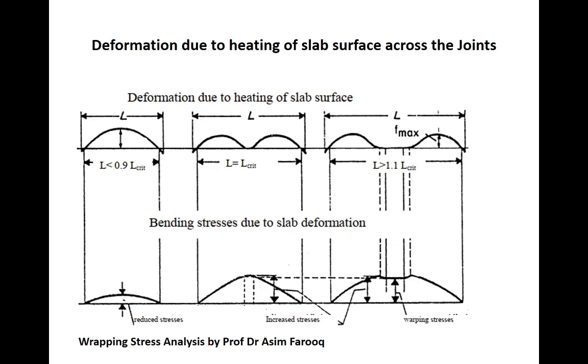this is very important. It gives us a little bit of an idea of how all those stresses actually work. As you can see here, we have three types of stresses occurring. Because of the deformation due to the heating of the slab, in the very first portion we have all the reduced stresses, which gives us a very single peak. But because of the temperature variation and also the bending stresses because of the slab deformation, we have quite an unexpected stress pattern. As you can see here, we have a slight increase and then an abrupt decrease.